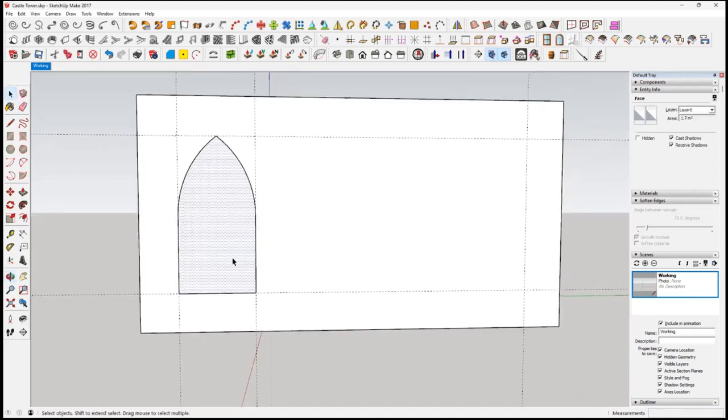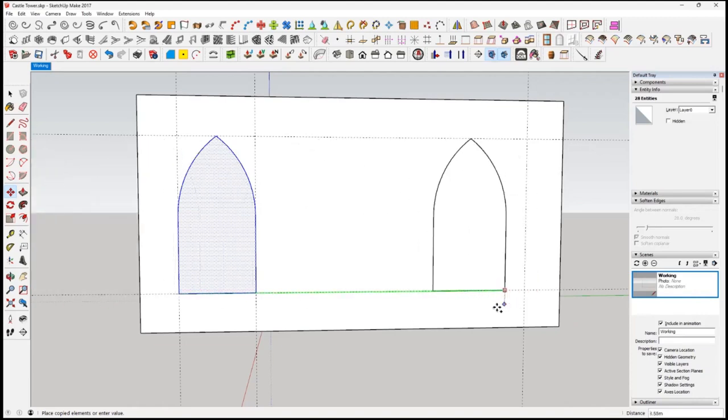And double click. And we'll move this window. We'll use the move tool, click on the edge. We'll do a control along the green axis this time, so it's left, front to back. We'll move it across. If you've constrained it to the green, it can only go one way. Come across, and it will inference off these crosshairs there.